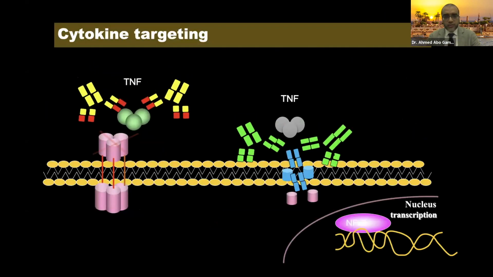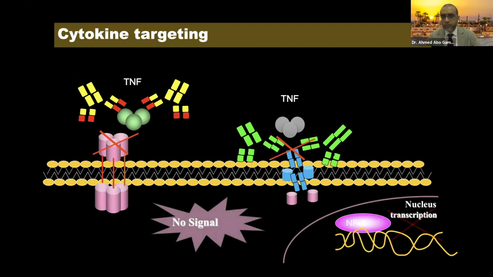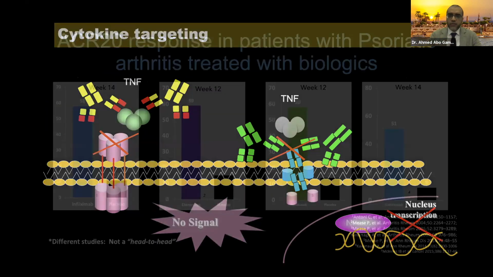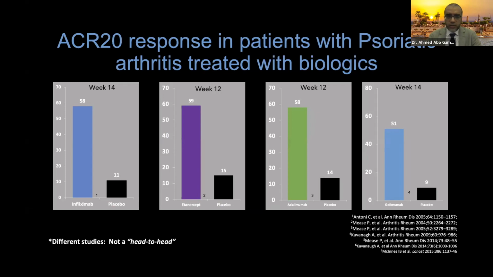We always start with cytokine targeting, more than 20 years back, with infliximab being the first one. We try to fix the TNF alpha, either membrane-bound or soluble, to stop the intracellular signal and keep the nuclear factor kappa B in a quiescent phase without activation of the inflammatory pathway. All the data coming from trials of the different types of TNF inhibitors, infliximab, etanercept, adalimumab, and golimumab, show a significant improvement in ACR20 or joint domain in comparison to placebo, which makes them a valid treatment option for cases of psoriatic arthritis.